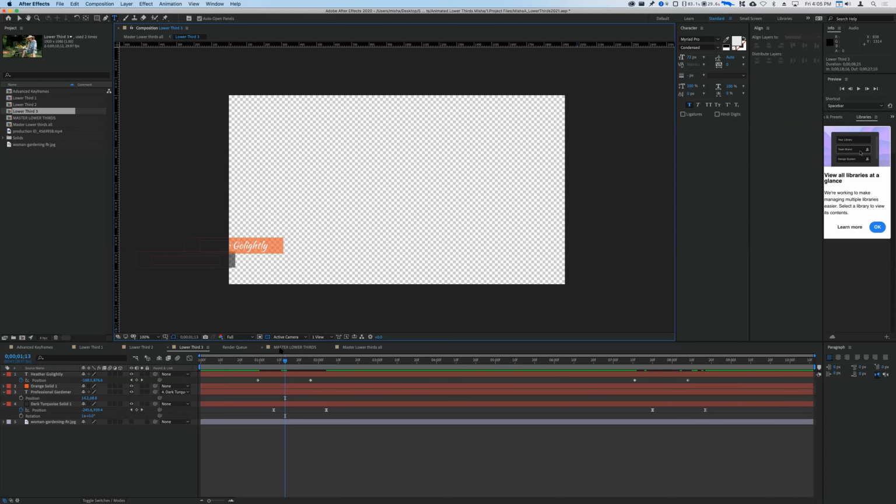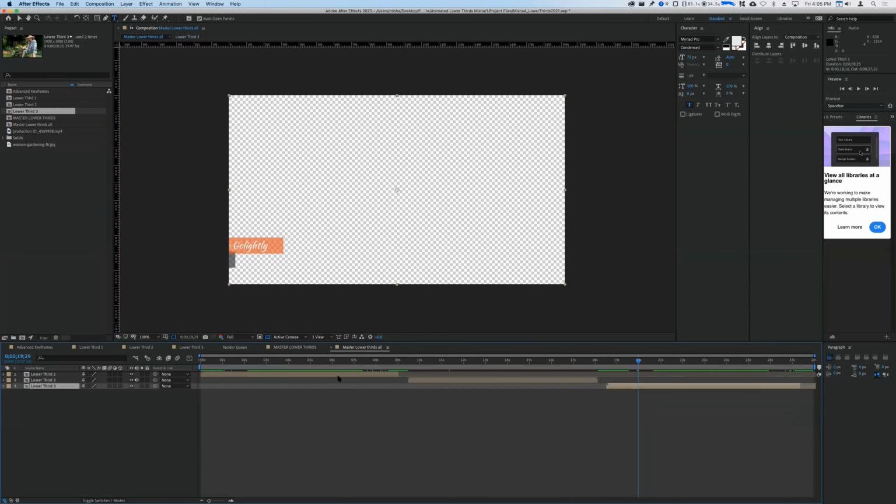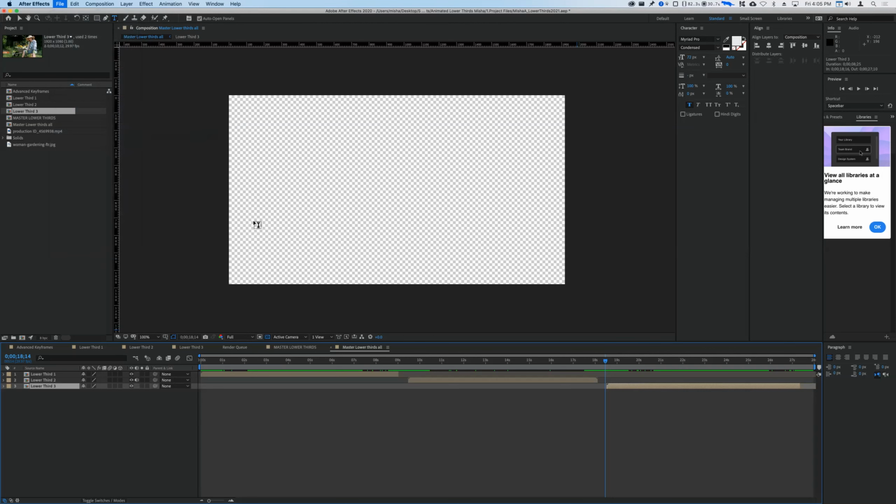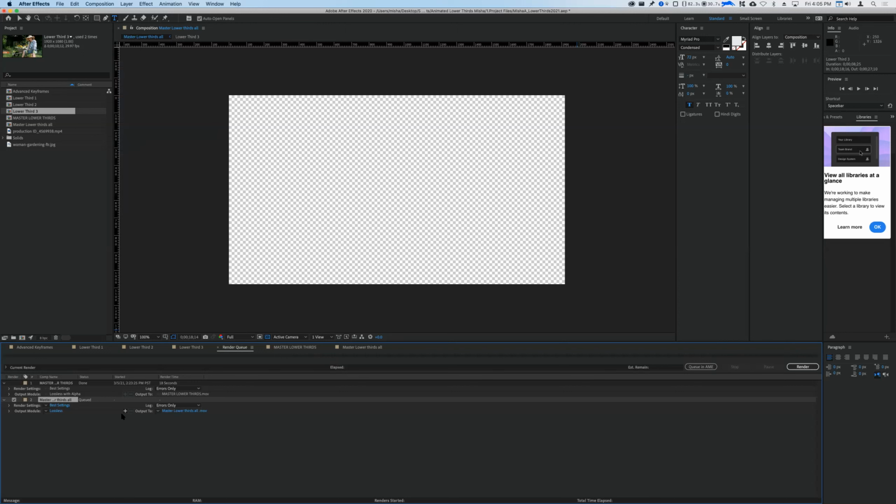Cool. So I turned off the backgrounds in all of them, and now I have to do a lossless with transparency export, and then I'm done. To do that with these three in here, with master lower thirds all as the active comp, export, add to render queue. The preset that I want is this one here, not this lossless, because I need transparency also.